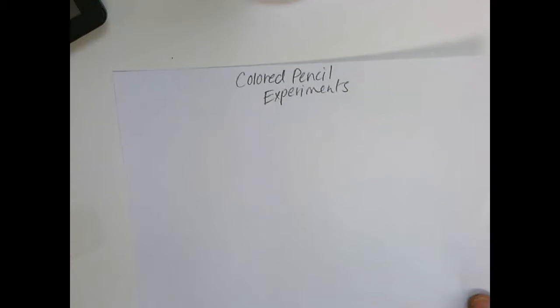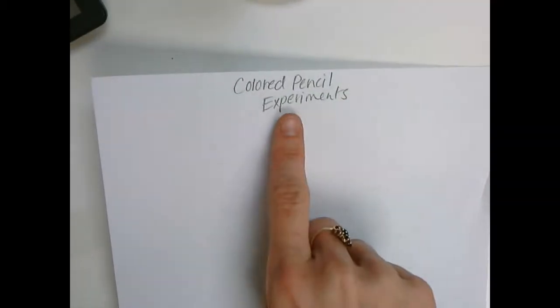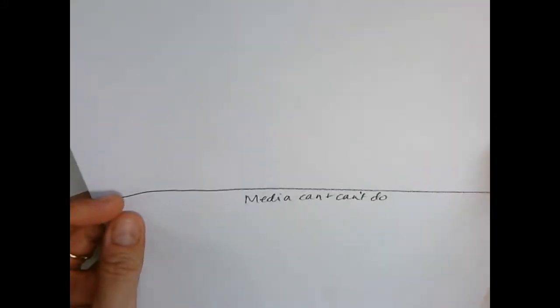Okay, so now you're ready to do your colored pencil experiments. On the top of your sketchbook, you're going to want to write colored pencil experiments, and down you're going to want to draw a line a little less than halfway through what the media can and can't do, okay? Make sure you get all the supplies that you need. I would grab a few different colored pencils to practice blending things.